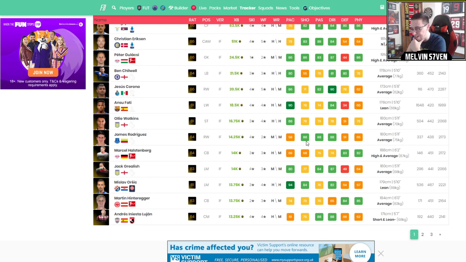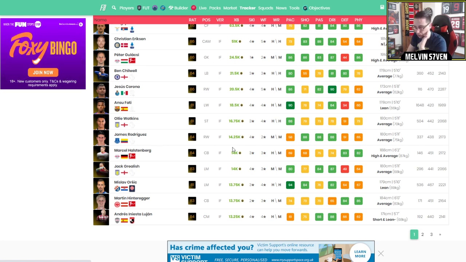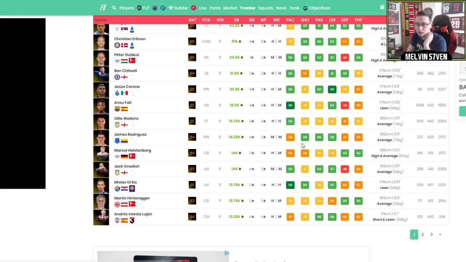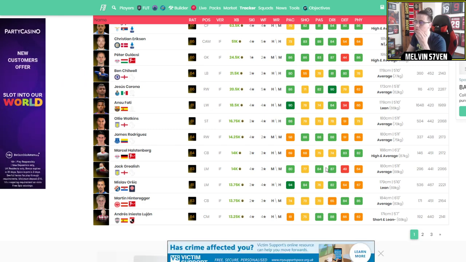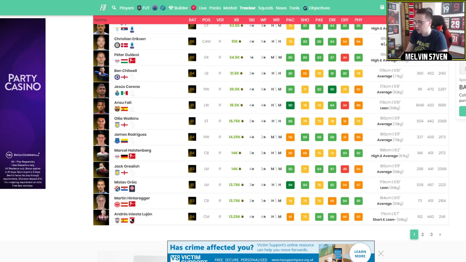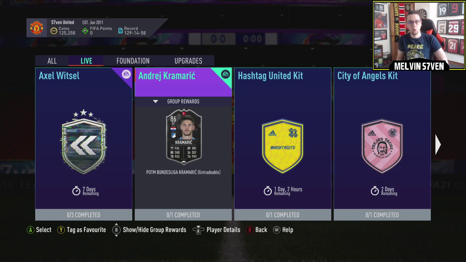I mean, James Rodriguez is close-ish, different position, and obviously a lot slower, but he's got really good dribbling. Yeah, shooting and dribbling is pretty much the same, actually. 88 and 89 for Kramaric, and 88 and 88 for James Rodriguez, but obviously he's a lot slower and it's a different position. So he was only about 14k. So I think on the market, it's safe to say that this card wouldn't be going for what it's going to cost you in terms of an SBC. So for me, I wouldn't do it, and I'm not going to.